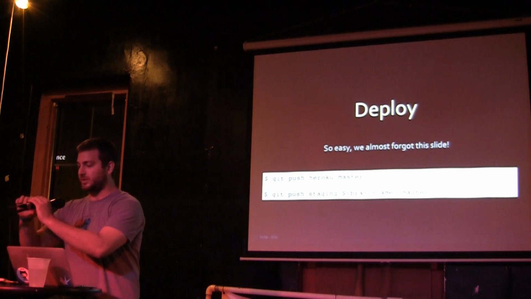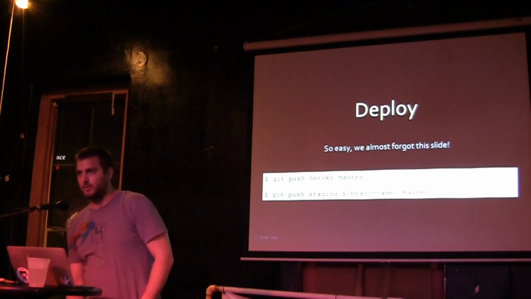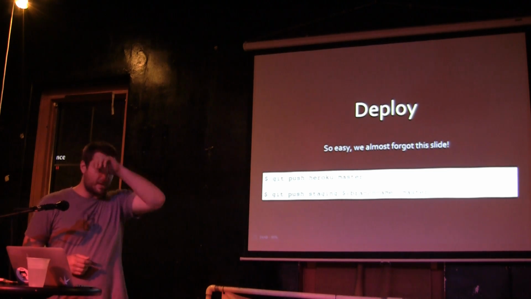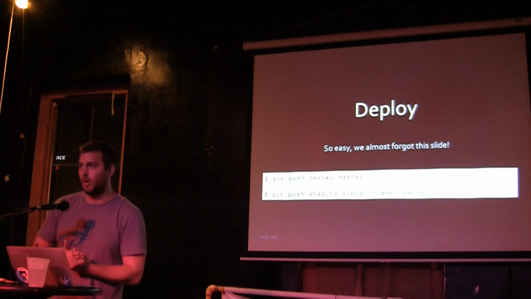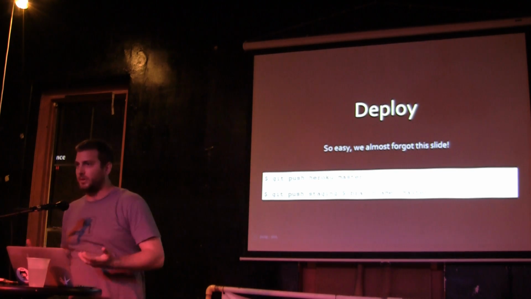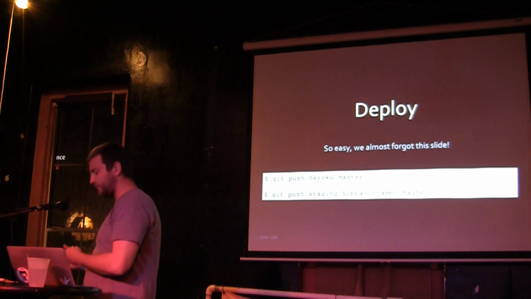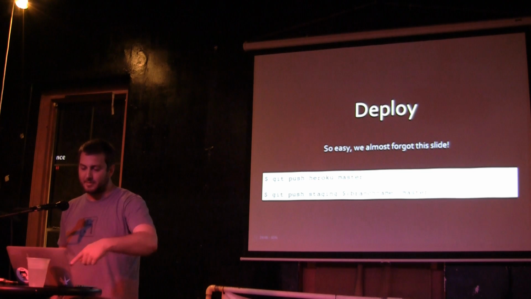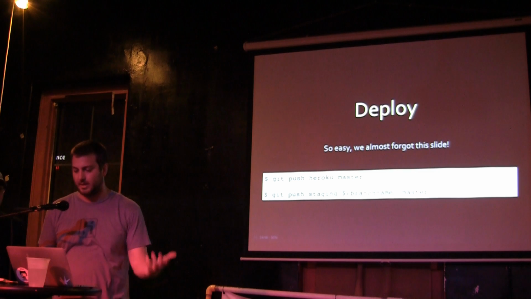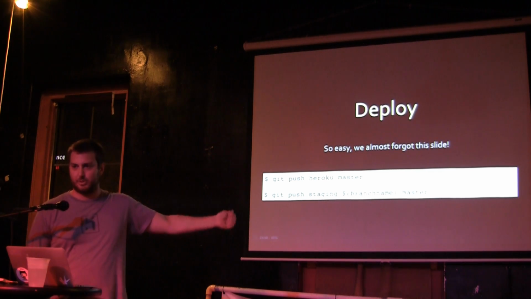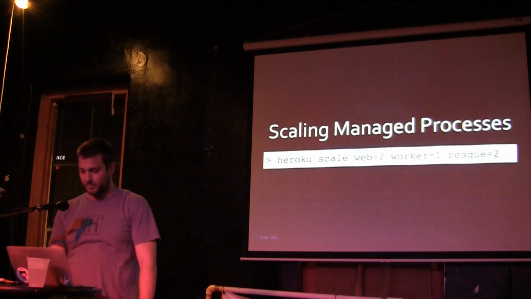Now that I've set everything up with Foreman and I've got it running, deploy is a matter of git push heroku master. To talk a little more about this, at Heroku you use git to deploy. Whatever is on your master branch is what we serve as your site, and we detect what language it is and do some language-specific stuff, as Terence will get into. The second command re-emphasizes that you can push any branch to master, and this is how I do a lot of my staging pushes. I have a command, branch name, that returns the name of the branch I'm on, and that lets me push to master.